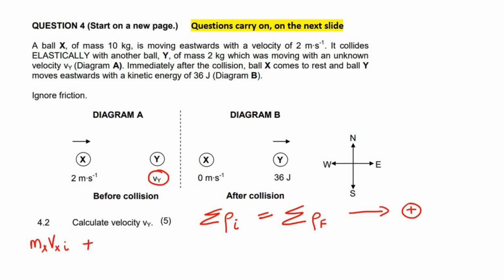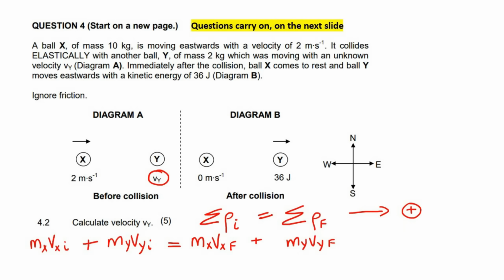Then I'm going to say plus, because we're looking at the sum. That's how this formula works. Then we're going to do the object Y. So the mass of Y times the velocity of Y initially equals. Now we're going to do the same thing on the other side, but this time around it's going to be the F, meaning final, after the crash. And then we're going to do the other object, Y, final. There we go. Now, okay, so now we would just go fill everything in.